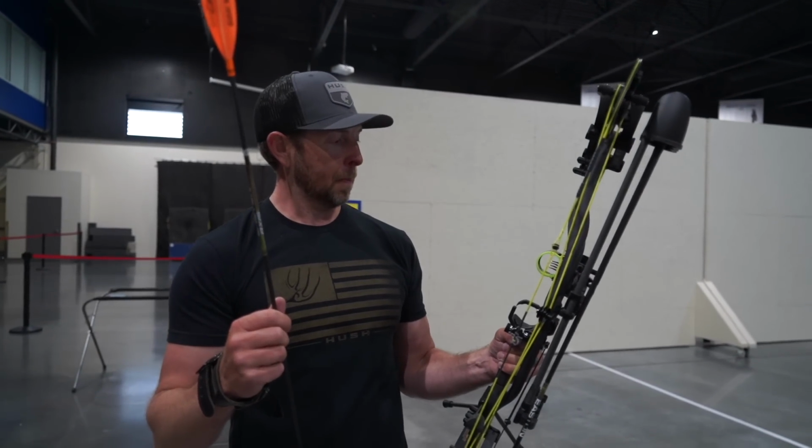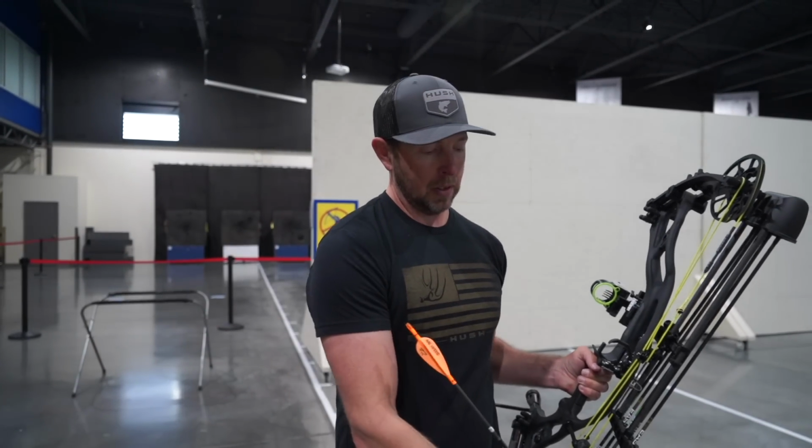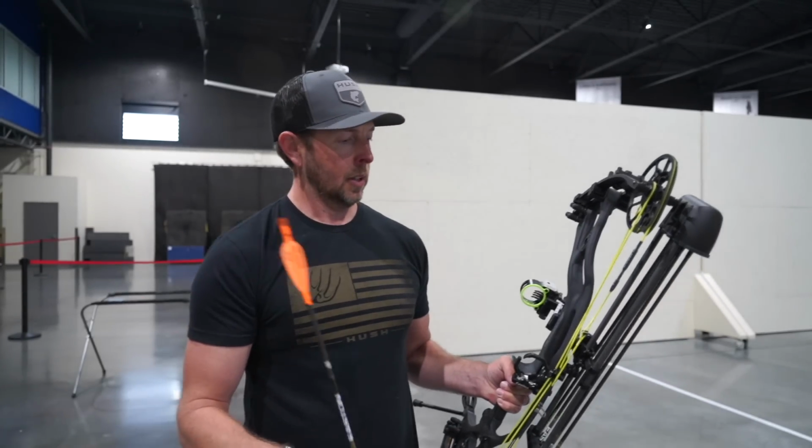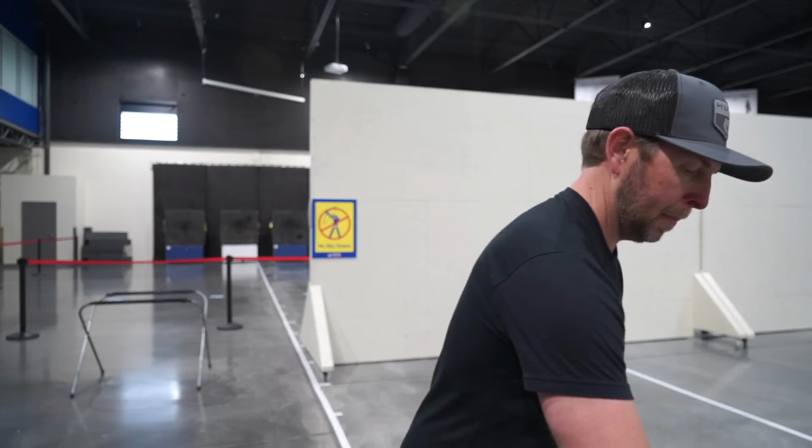But this sight picture looks so much more clouded than that one after shooting both side by side. So it's just a process, you know, get them squared away, sighted in. But it's been fun. So far, so good. It just takes time.